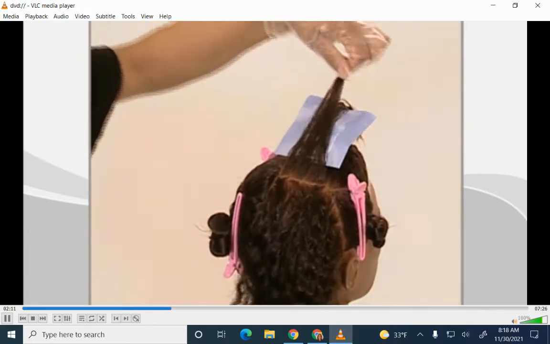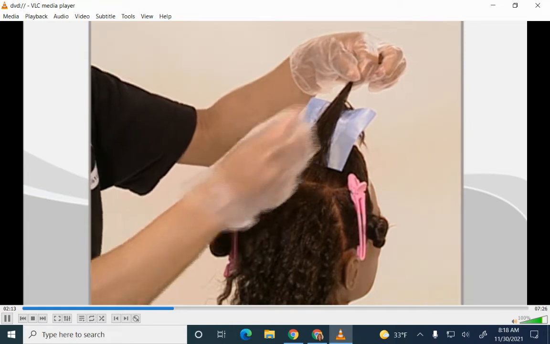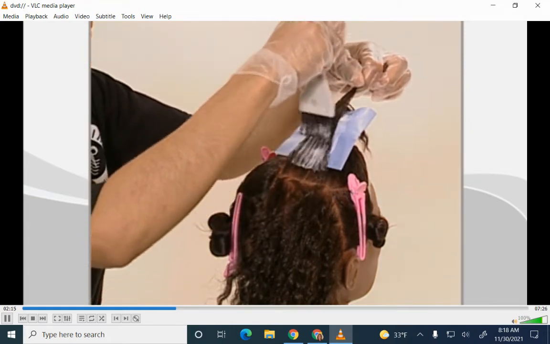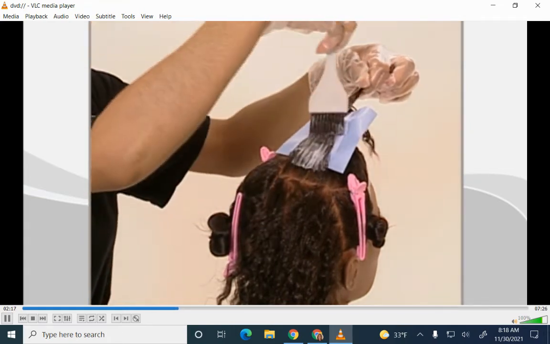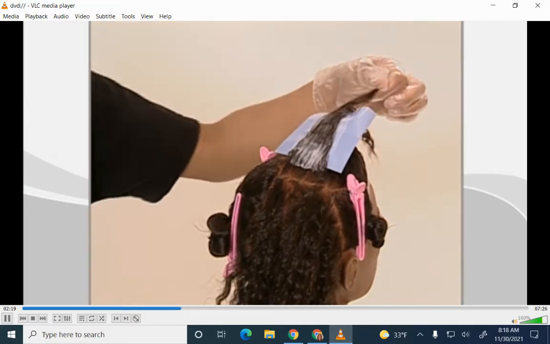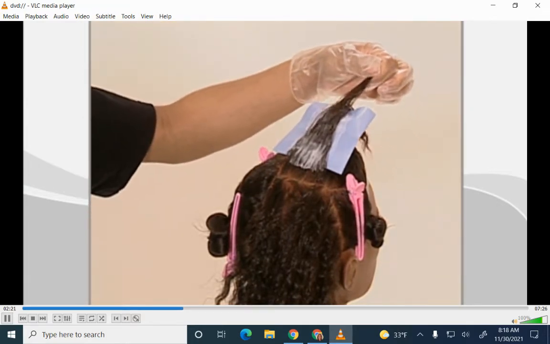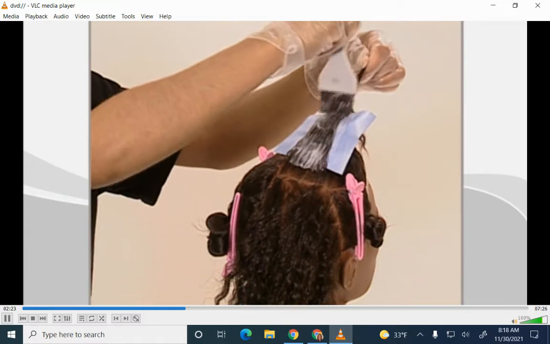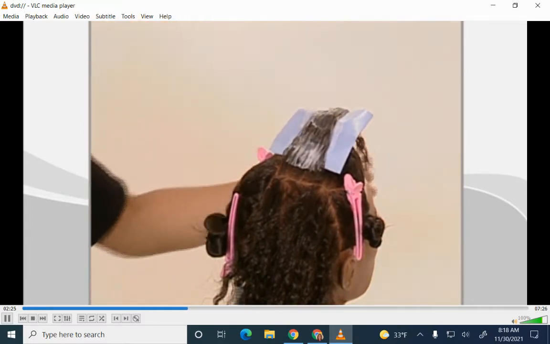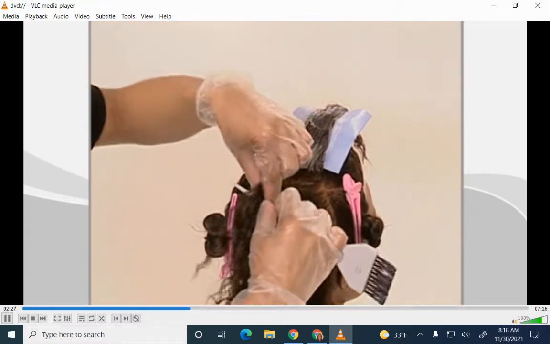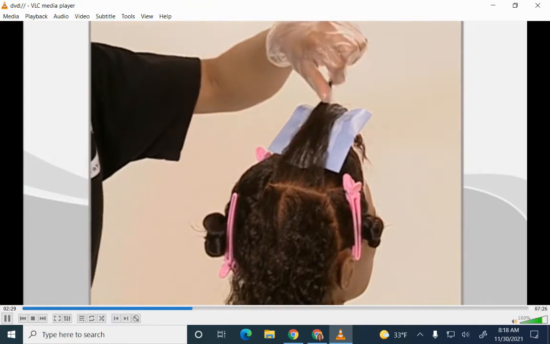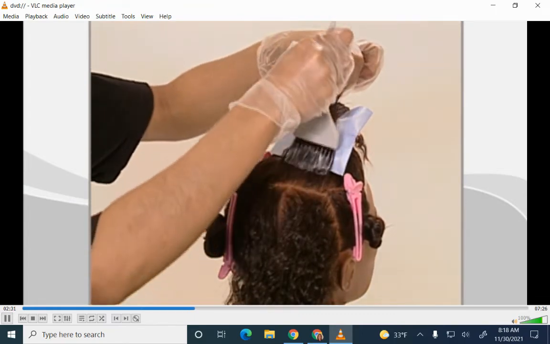Do not touch the scalp with the tail of the comb or brush while parting. This may sensitize the scalp and cause burning. Work from top to the bottom of each section using the same techniques.